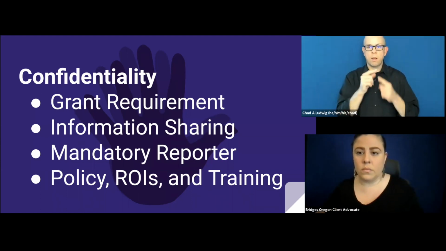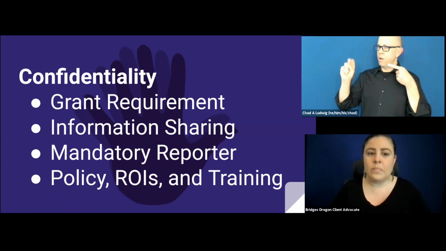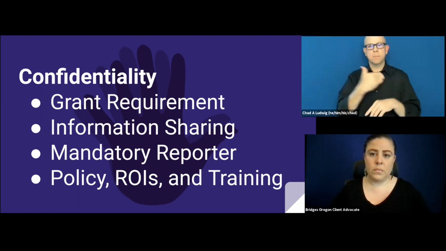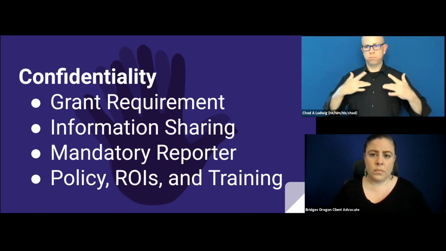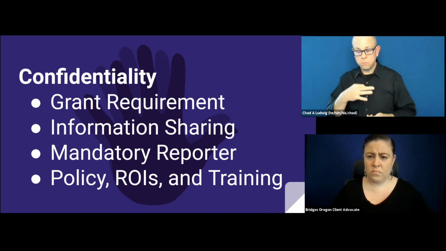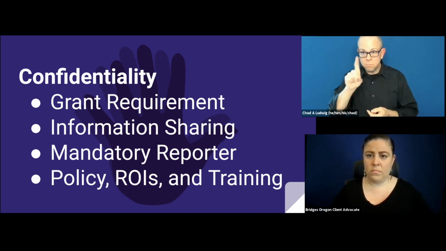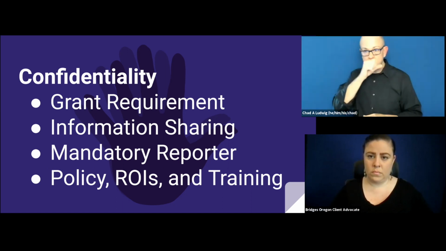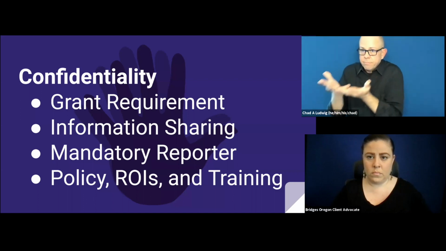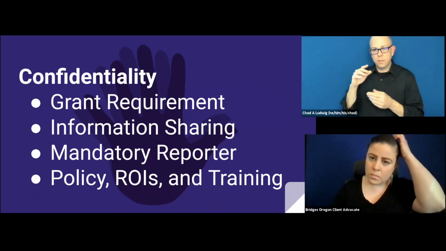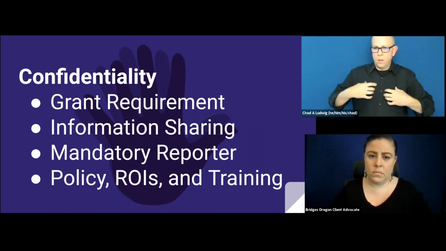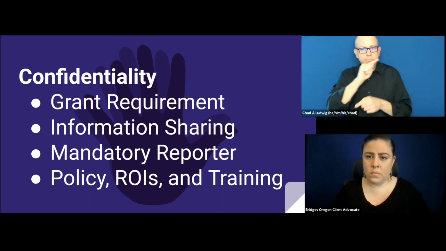We do want to take time to really clearly explain our position on confidentiality. Right. Confidentiality is a critical component of this process. A number of members of the deaf, hard of hearing, and deafblind communities are very concerned about confidentiality and whether or not Chad or Sammy are going to keep their information confidential, if Bridges as a whole is going to keep that confidential. Is it a safe place to go to expose all of these stories and potentially traumatic events that have happened? Is there going to be any kind of disclosure of this sort of information?